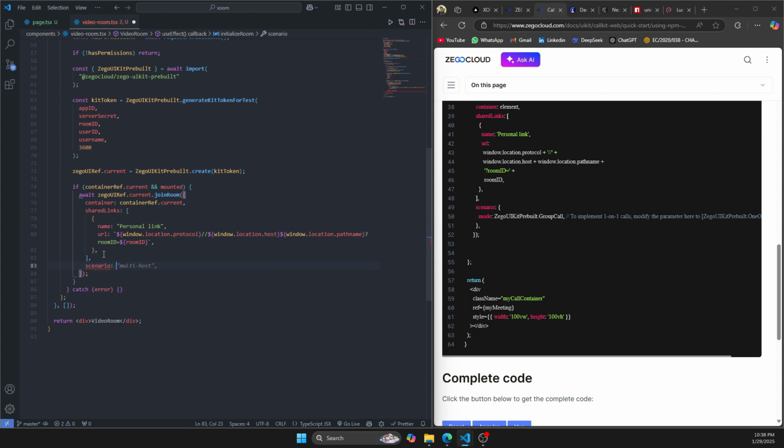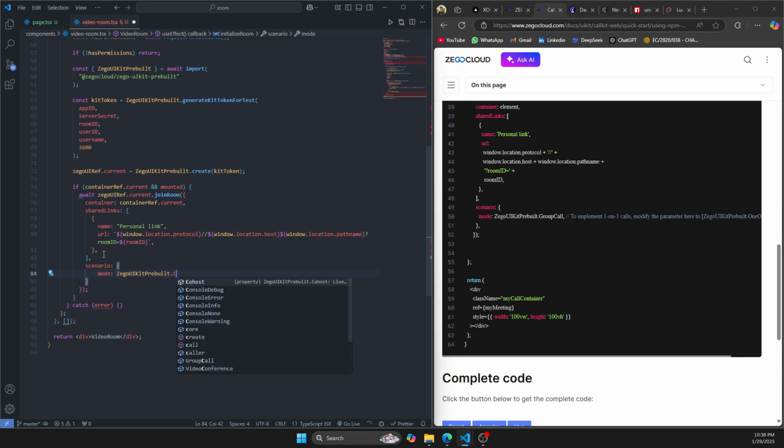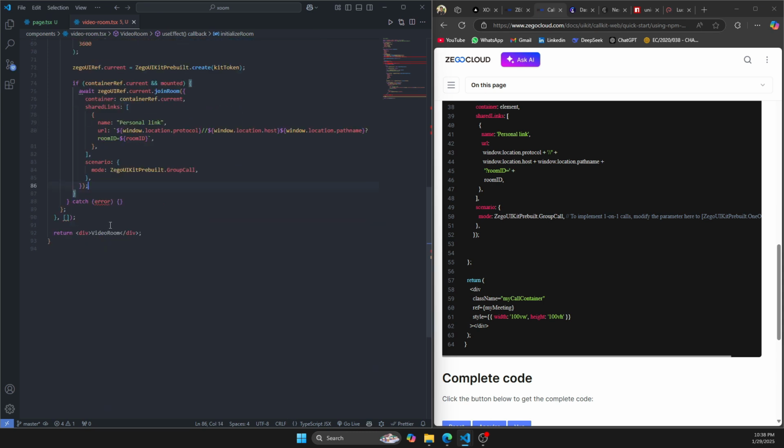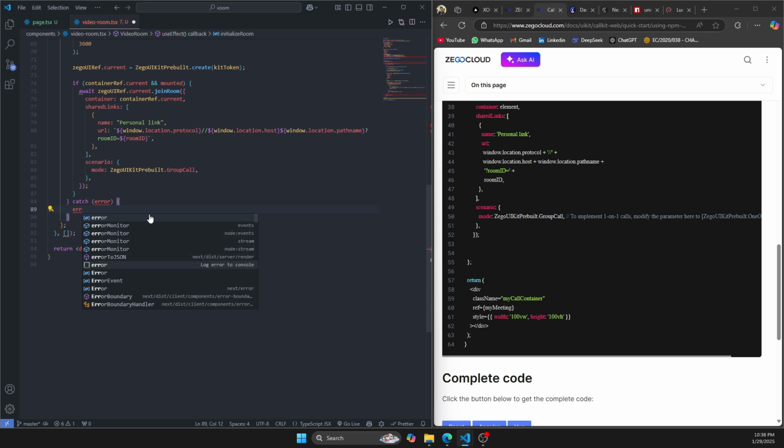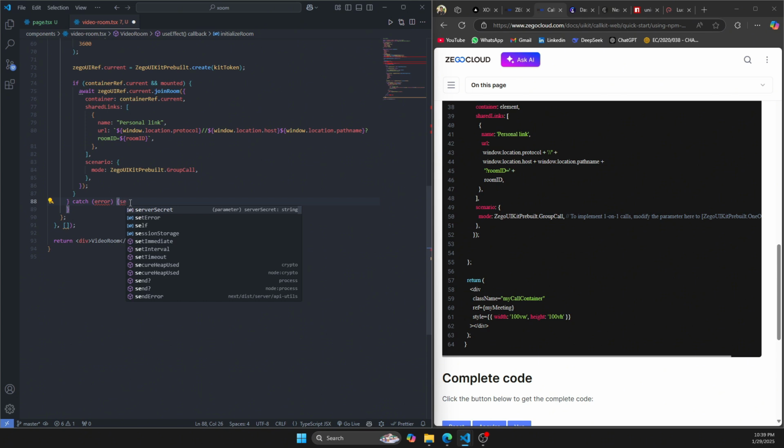After that we need to mention what type of call this is. So the scenario is a group call. If there is any error, we will handle and show it. So you can just follow this code as shown.